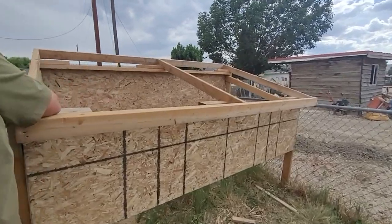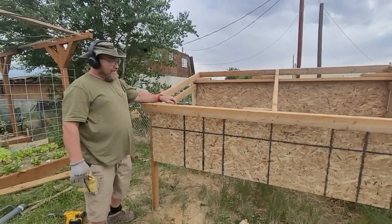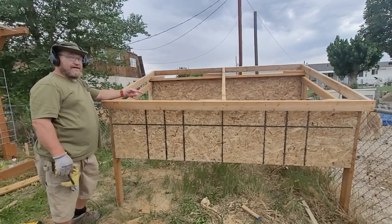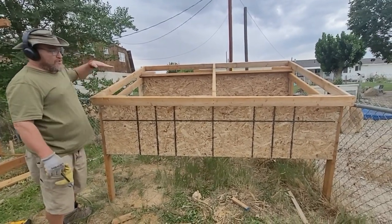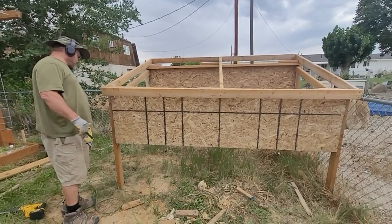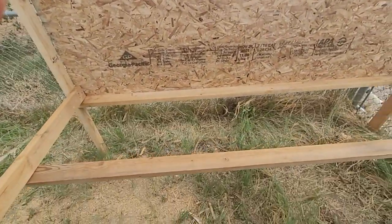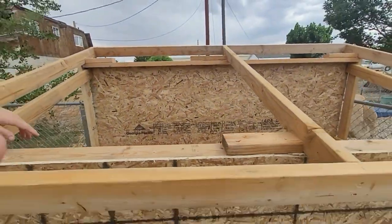It's kind of square, but I don't think the chickens will care. I think the one thing we're probably going to end up having to do is lift that end higher, because the ground's all uneven. So I think once we move it back to where it's going to stay permanently, because the feet are 2 feet off the ground, and once we add the mulch, then we'll leave it there and it'll be fine.